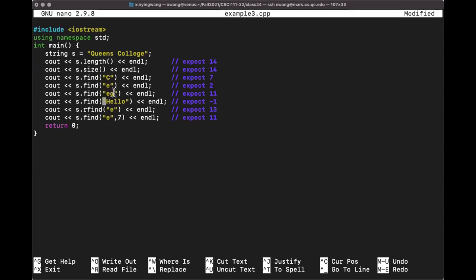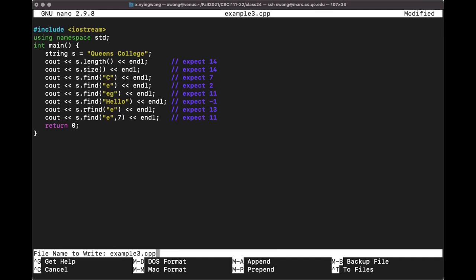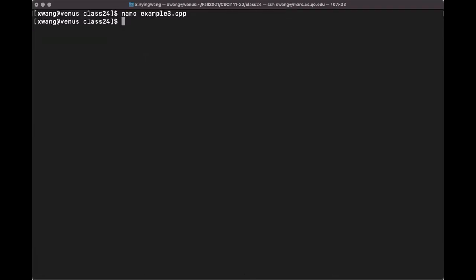But the two find functions here require different inputs, so C++ will be able to tell, by the arguments you provide, whichever function you ask it to call. Okay, so now we will compile it and see if it runs the way we expected.